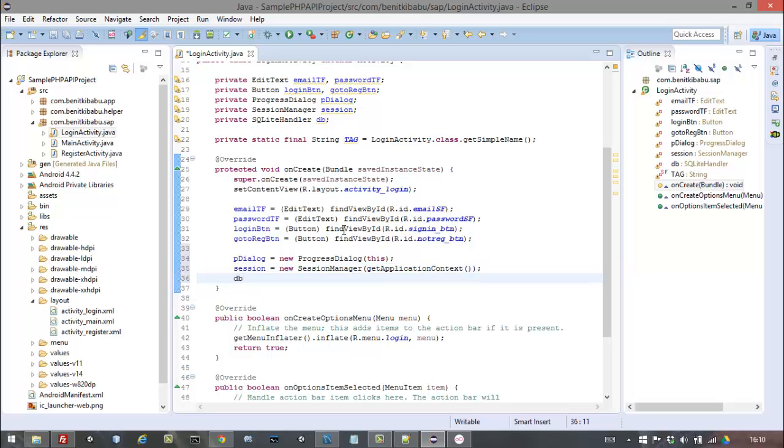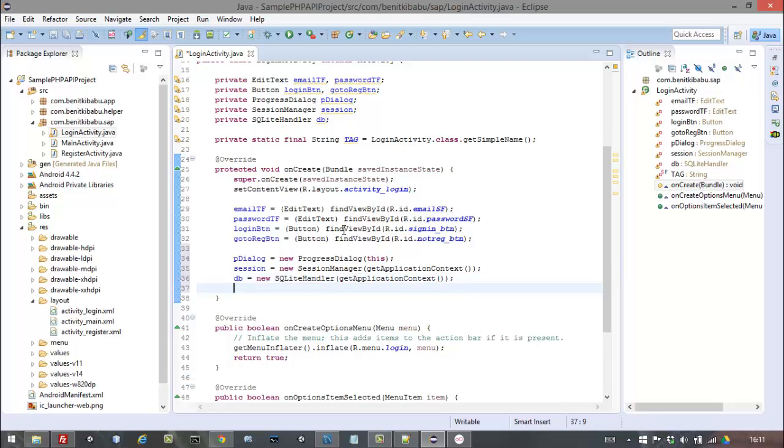And db as well will be equal to new SQLiteHandler, and this takes in getApplicationContext. Just like that.